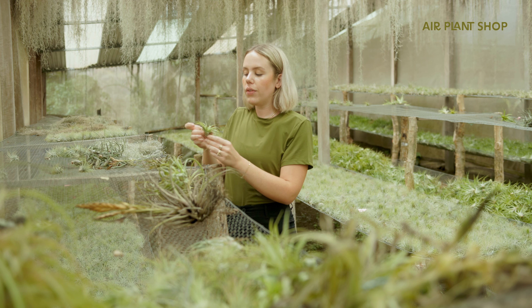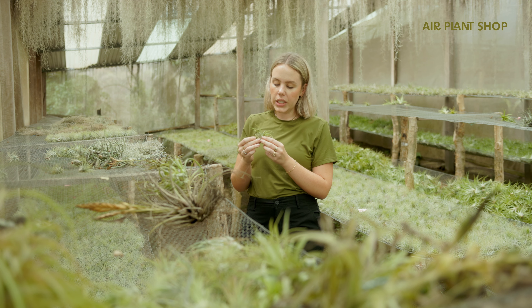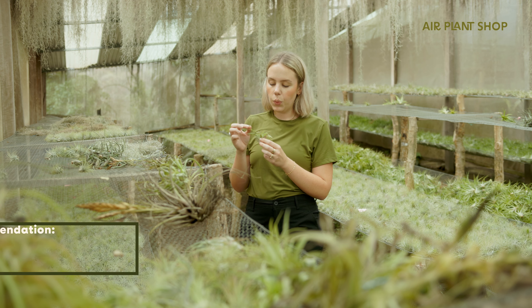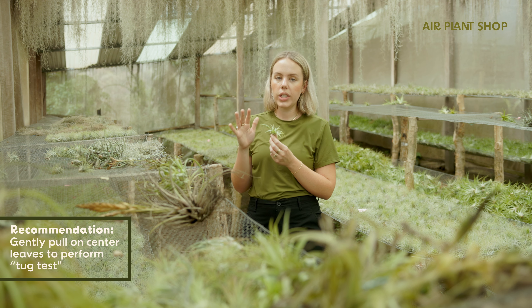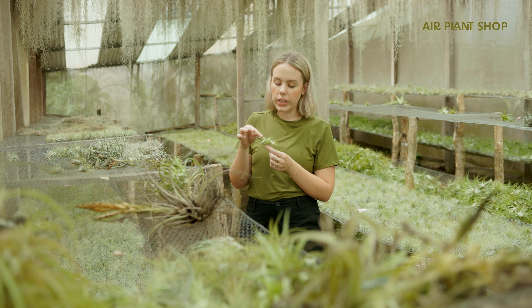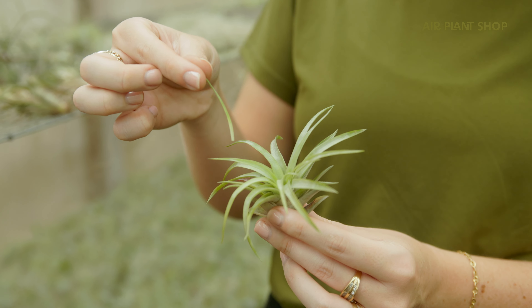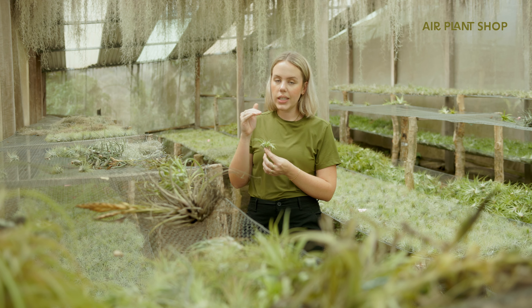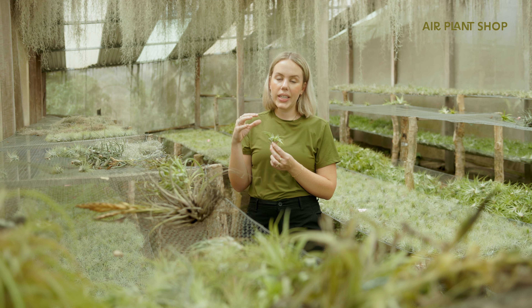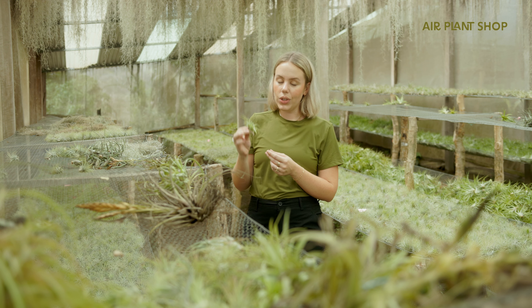On the other hand we have this perfect-looking Tillandsia abdita — it's a young plant and should be in its prime. However, we did a gentle tug test, which is what we recommend to our customers: very gently pulling on a center leaf. If it easily comes out, that means unfortunately it is a victim of root rot, which means water collected at the base and rotted it out. This one is not worth trying to save and you'll need to get a new one.